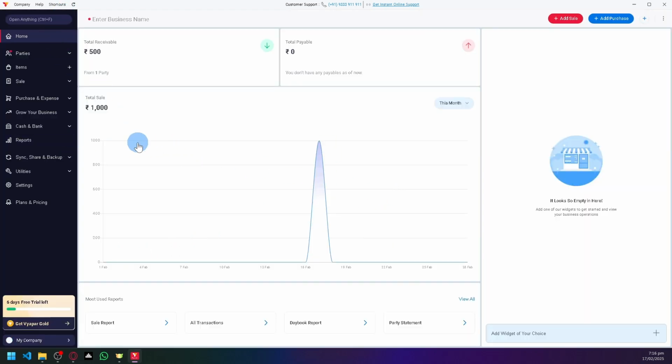You can also see on the home page that we are able to track our reports, our sale reports, transactions, and we even have a chart here of our earnings, which you could, of course, have a different POV on or change the view on. We also are able to add our sales and purchases over here in the top right. The sale will, of course, be the same thing that we saw earlier.